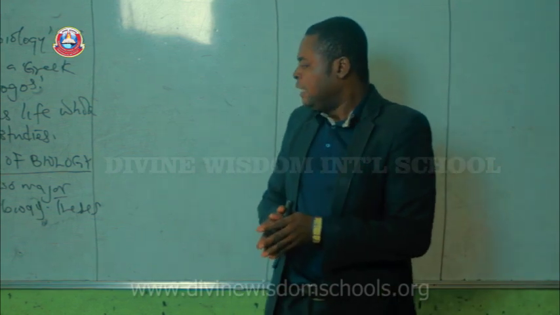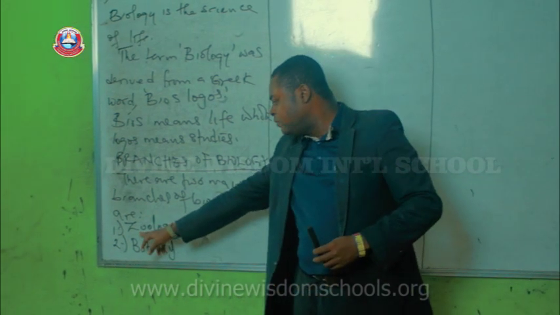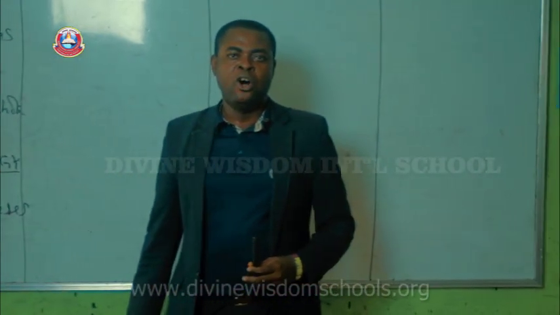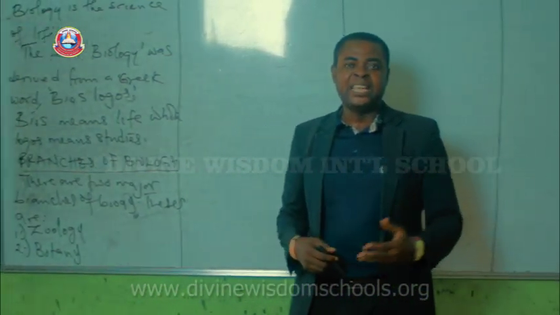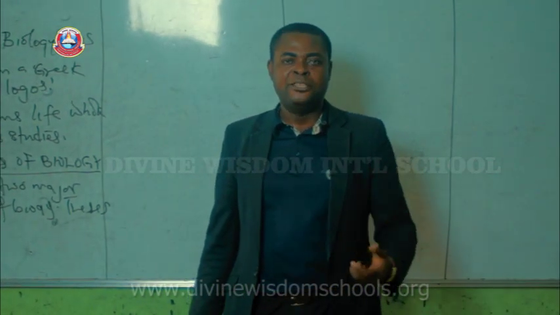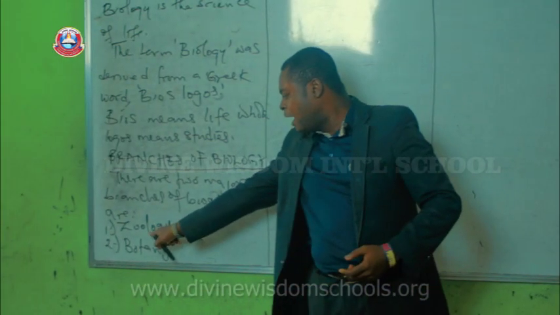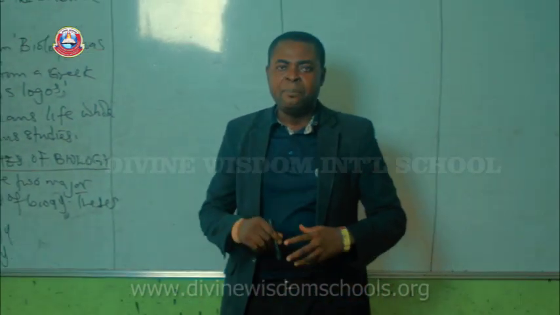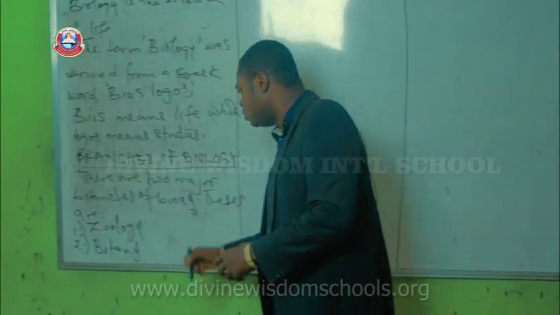So then, what is zoology? When you come across words that have Z-O-O, it was coined from a Greek word zoion, and zoion means animal. That's why some people mistakenly say where animals are kept is called a zoo. No, it's supposed to be called a zoological garden, not a zoo, because zoo itself means animal. And don't forget logos is the word study. So, zoology is a branch of biology that deals with the study or science of animals. So, take note of that.